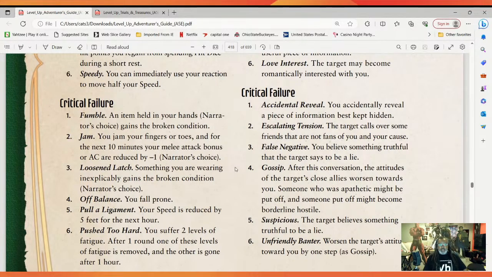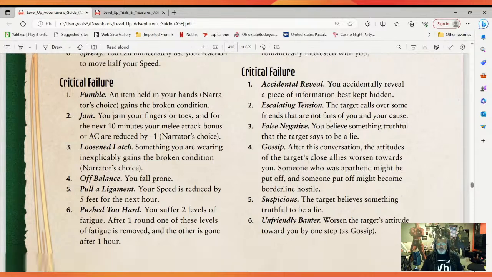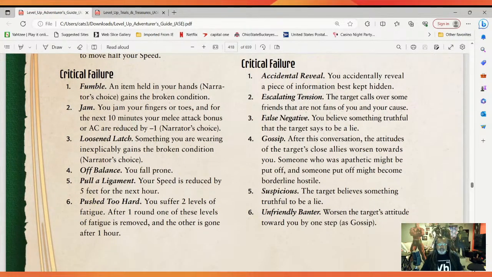Again, going back to time, energy, resources. It's like there can be more things involved, and narratively speaking, we can make this a lot more interesting. And so crits and fumbles do matter in Advanced Fifth Edition because it's far more for storytelling. So let's continue with what is a critical fumble for physical skills.